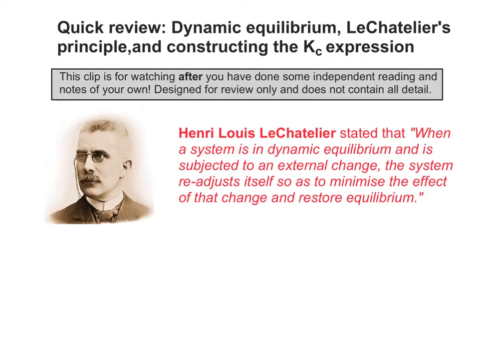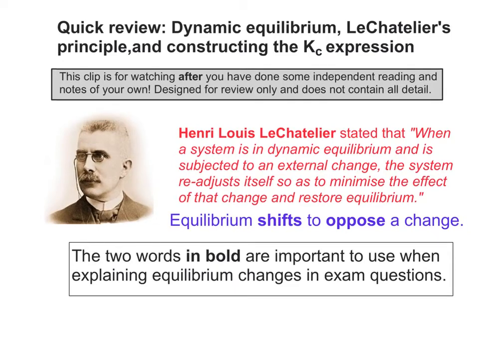And he stated that when a system is in dynamic equilibrium and is subjected to a change from outside that system, it will readjust itself so as to minimize the effect of that change and restore equilibrium. In other words, equilibrium shifts to oppose a change. It's also important to remember that when you're explaining equilibrium changes in exam questions, you always try and talk about equilibrium shifts and what change it's opposing. So it's opposing an increase in temperature or opposing a change in pressure.